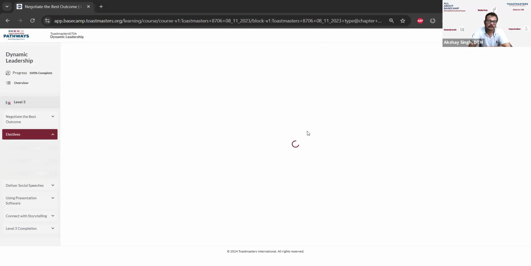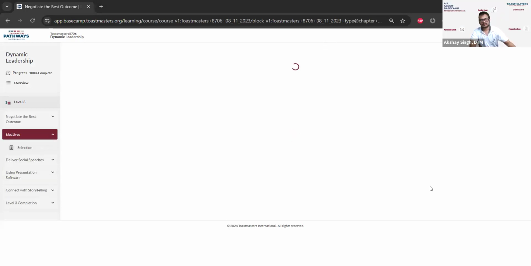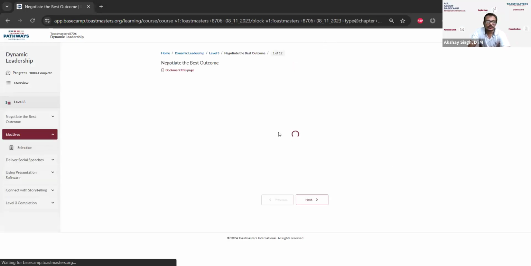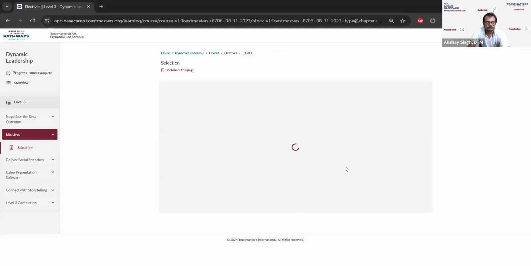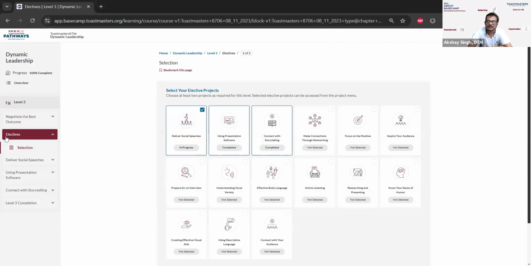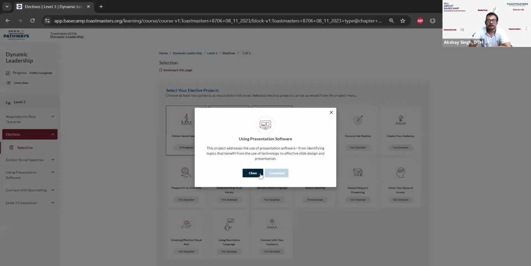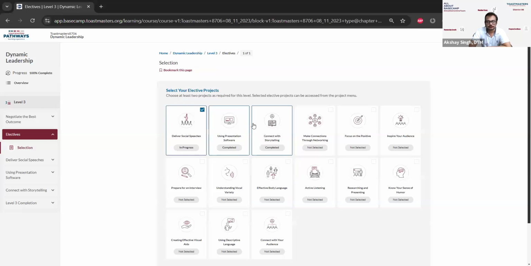Pardon my internet speed, somehow it is lagging. Yes, so if you see over here, when you click the electives, you get a line, choose at least 2 projects required for this level, which means from all these projects, you can complete any 2, and that's how you can figure out which ones you need to do.